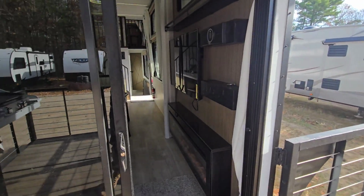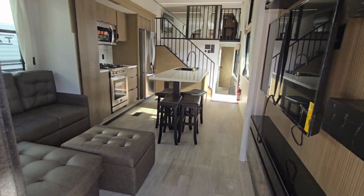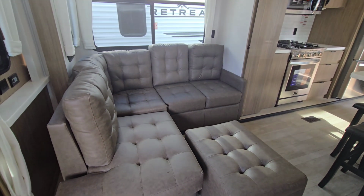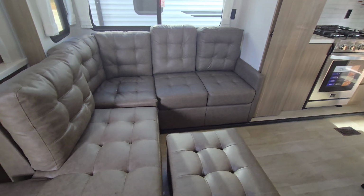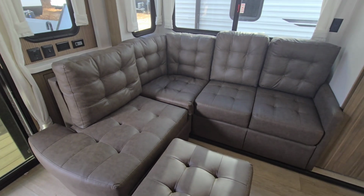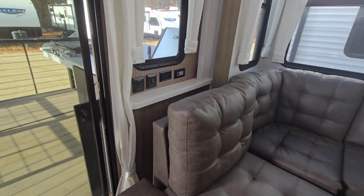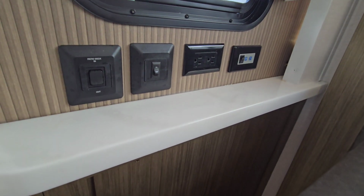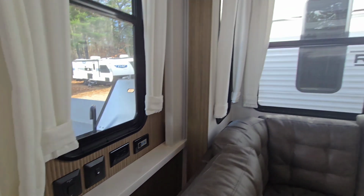Now let's get on inside this thing. Big sliding glass door to walk you into the living room kitchen combo here. So L couch sofa right as you walk in. So you're tired of being outside, you want to go crash, you can hang out there. This does convert into an extra sleeper if you want the extra sleeping space. Probably won't need it, which we'll get to the extra bedroom in a few minutes here. All of our patio deck controls, lights for the outside there. And then the fan controls are going to be right by the couch.